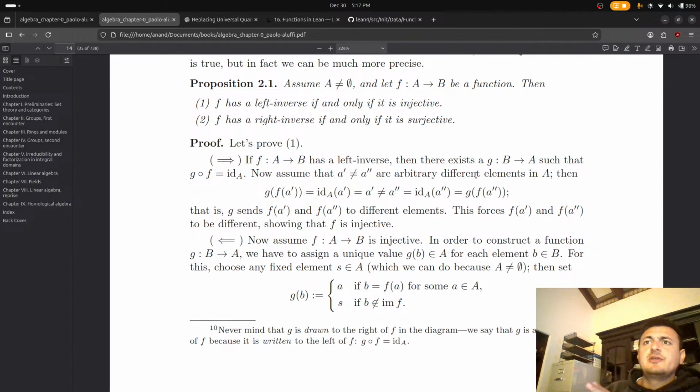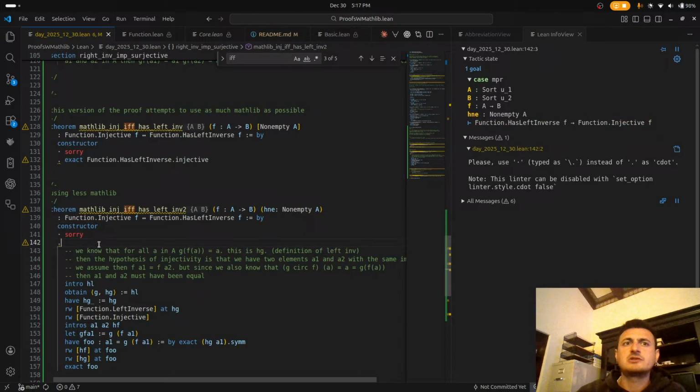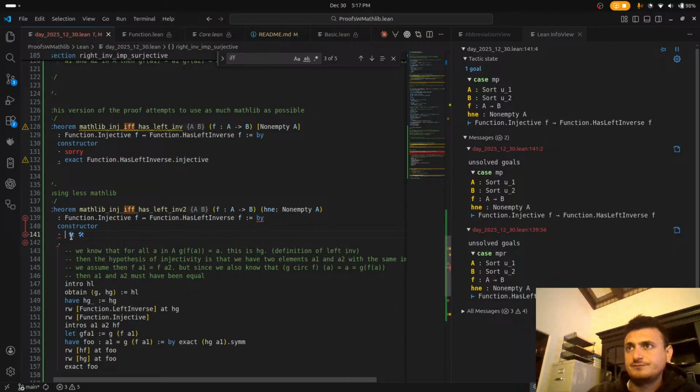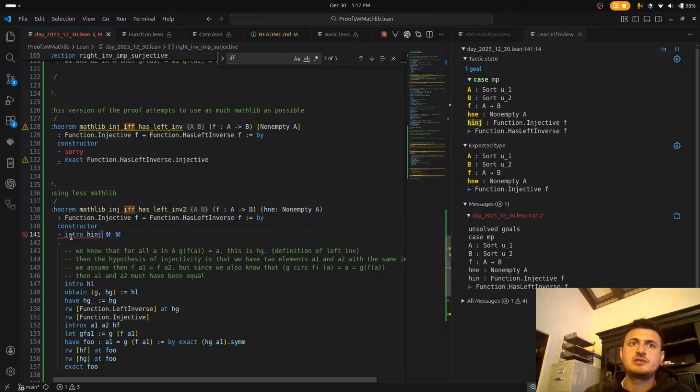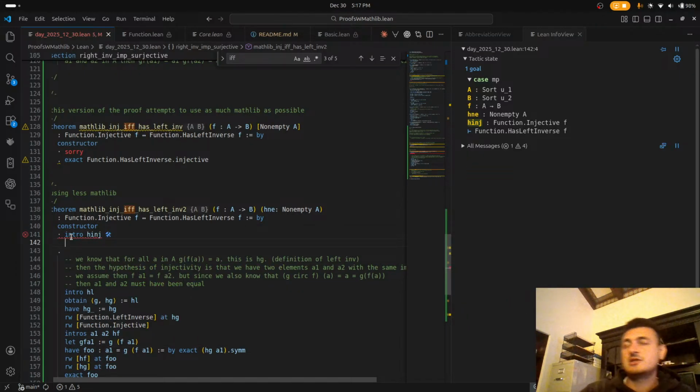All right, let's do the other part of the proof. So this one seems harder actually. Okay, so first off, intro, hinge. So we know that A is, okay, and then what do I want to do?